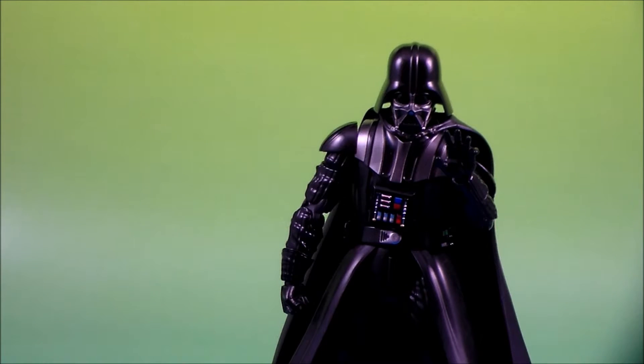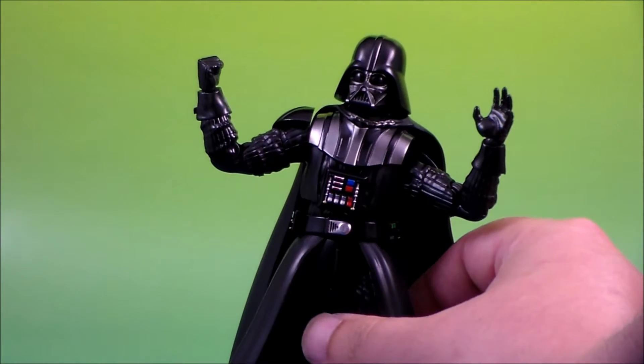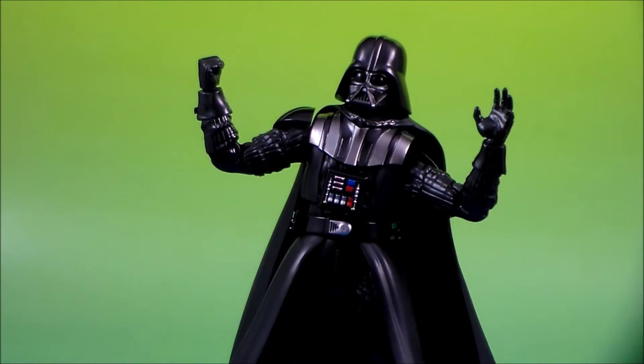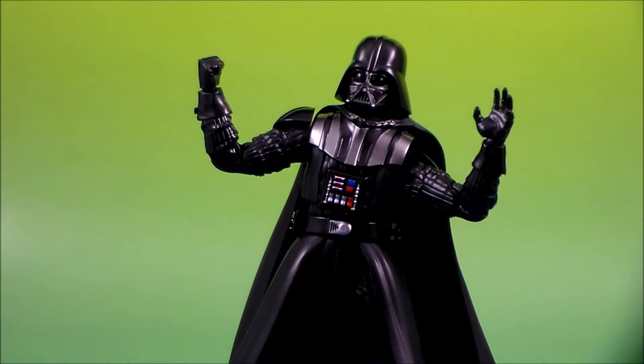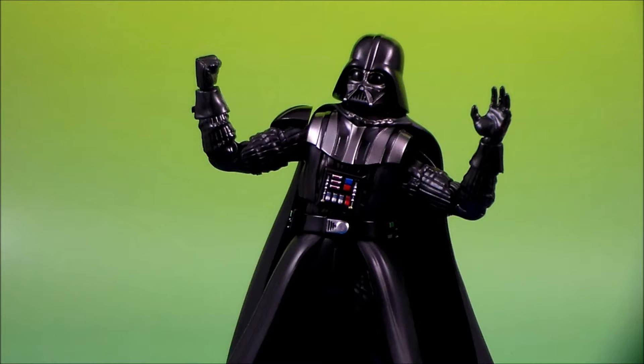But speaking of high expressions, I'm going to wrap this with my favorite one. Oh whoops, sorry — dropped it! This thing was expensive, all right. There we go. This is the one that if you're going to spend the money for this exclusive, that you're paying for — this is the no-face, the famous look from the third movie, which I think just shows the raw emotion of Anakin Skywalker. If you're going to shell out the money for an exclusive like this, this is the face you get it for. It has all the other accessories that Vader has — the lightsaber and the chopped-up hands — but it's these alternate faces that make this exclusive so good.